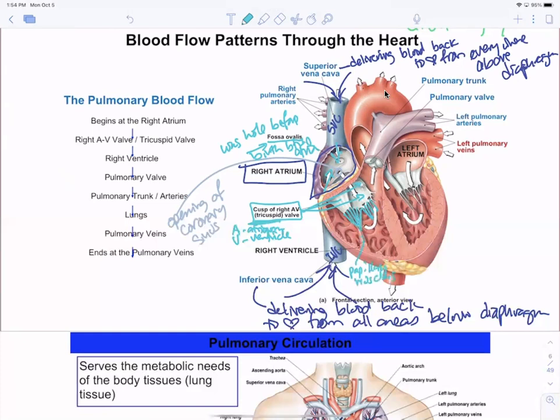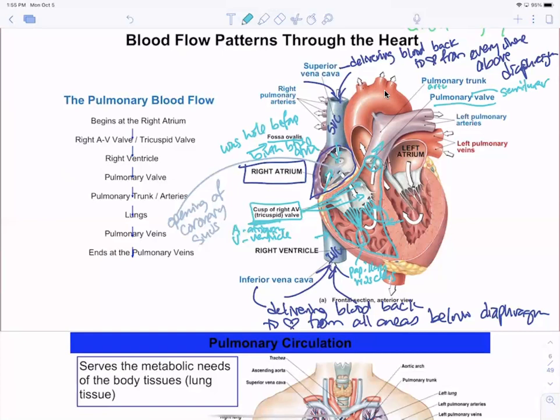Okay, and these papillary muscles are right here. There's one there, and these muscles will hold the valves shut when the heart muscle's contracting. So this right here is the right ventricle. And then the right ventricle will funnel the blood to the pulmonary, and we like to say semilunar valve. So this is the pulmonary semilunar valve. When the heart contracts, it will force this valve to open and blood will go up in the pulmonary trunk.